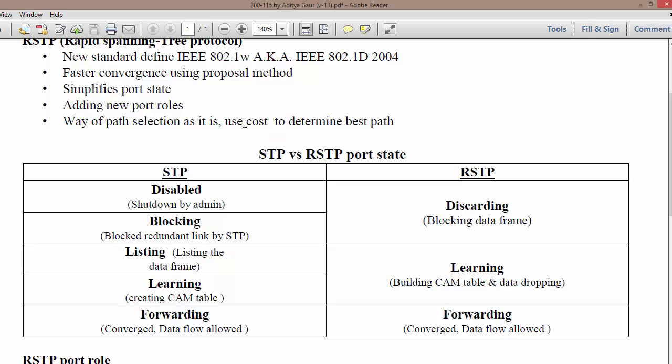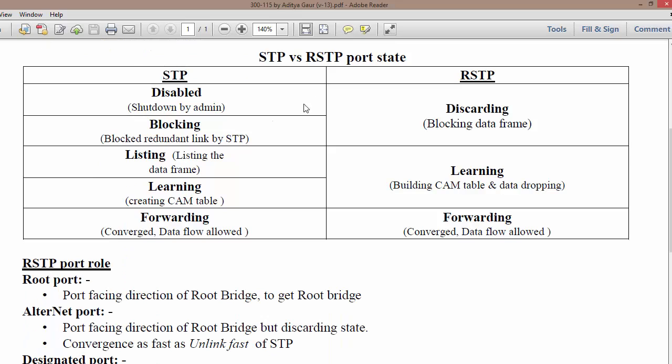We know very well that the higher the speed, the higher the bandwidth, the lower the cost of the link.